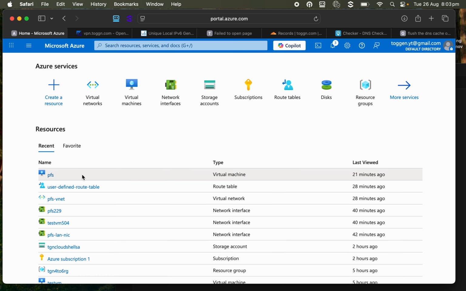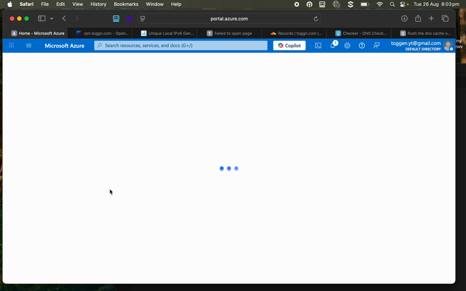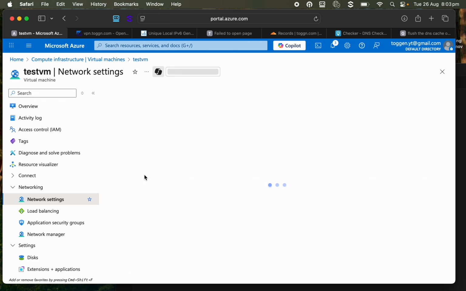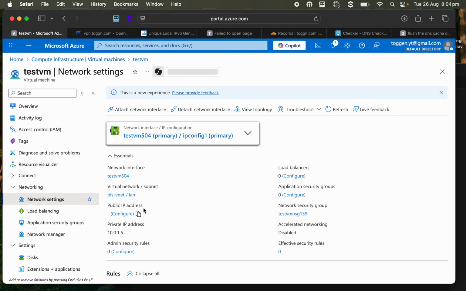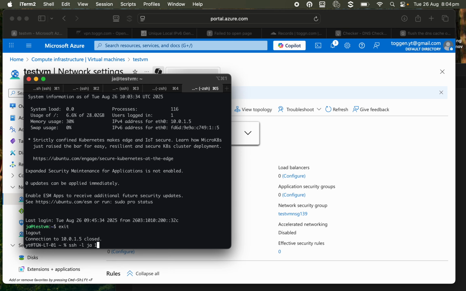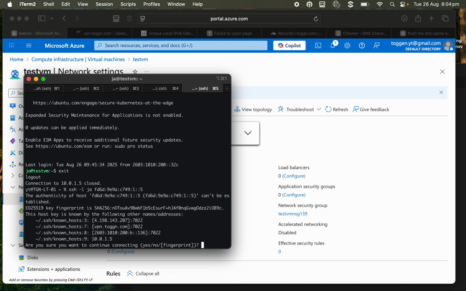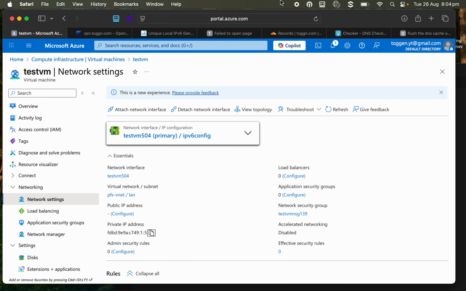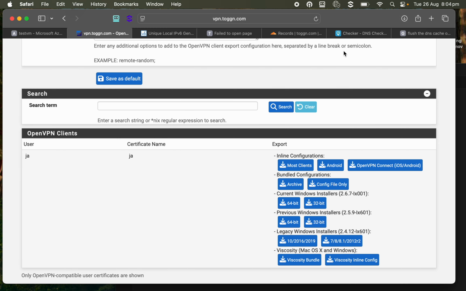So we'll go to our virtual machines and go test VM, and then finally go network settings and look at the IP version 6 config, and let's see if this works. And yes, so now we're connected via our VPN tunnel through our pfSense box on the internet.